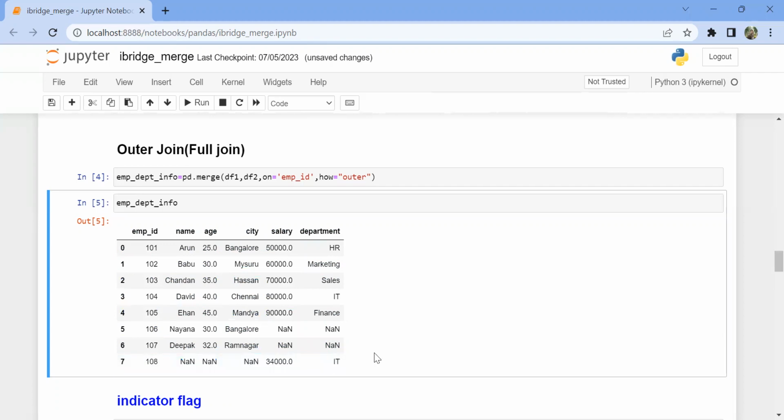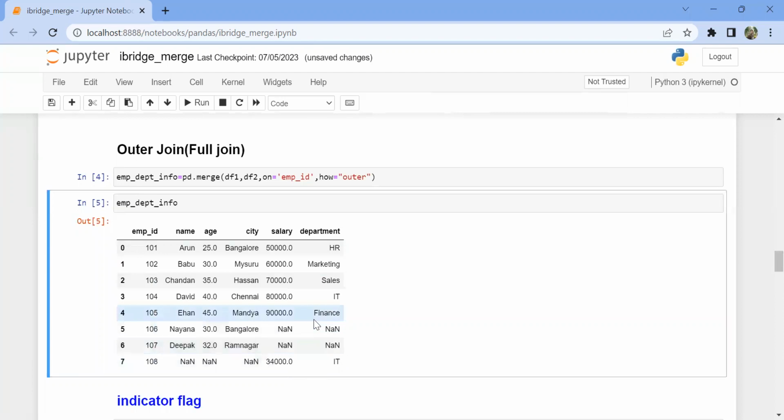Now it is very little data, only 8 rows, so I can identify which table each row is from. I can say the first 5 rows are inner join, the fifth, sixth and seventh rows are from the left table, the left data frame, and the eighth row is from the right table, the right data frame.